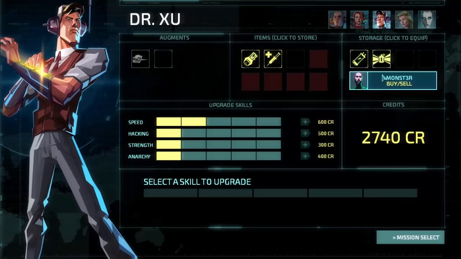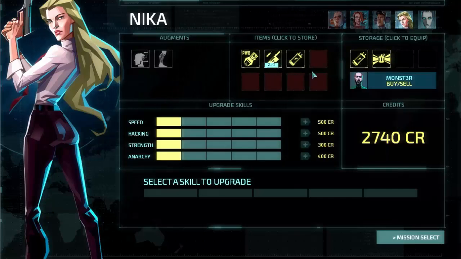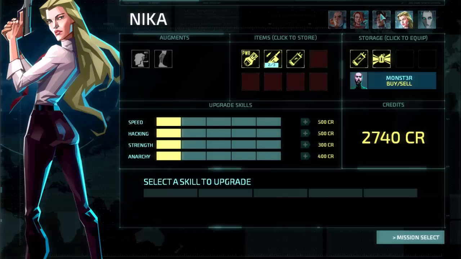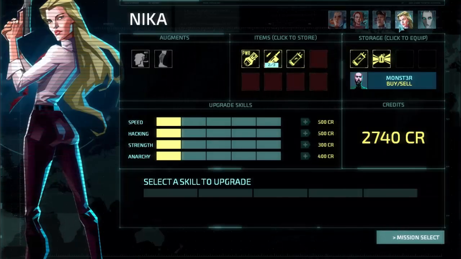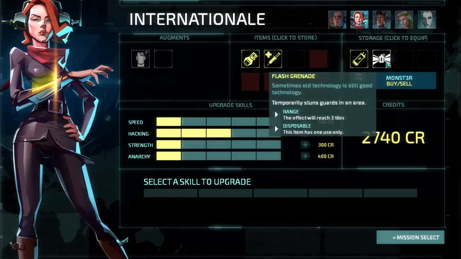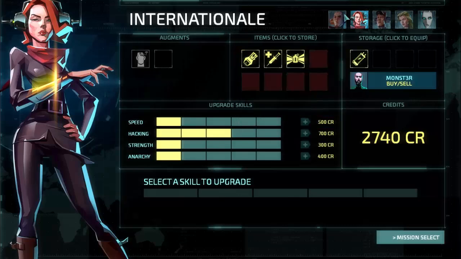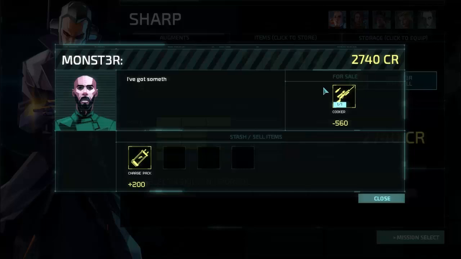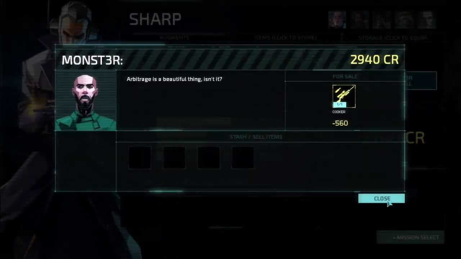We've also got a charge pack to sell, because we're probably not going to need more than the 5-6 shots we've got with this charge pack already. So let's get ready to get rid of that one. We're going to want somebody to have the grenade, so I'll give that to Internationale. Flash grenade for her. We have 2,740 credits to spend. Something you might be interested in. 2,940 credits to spend.